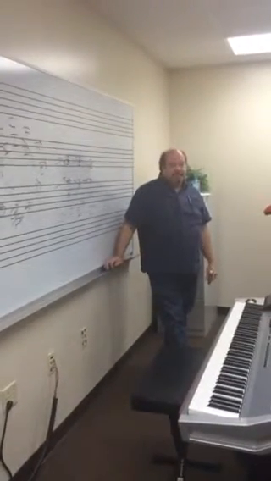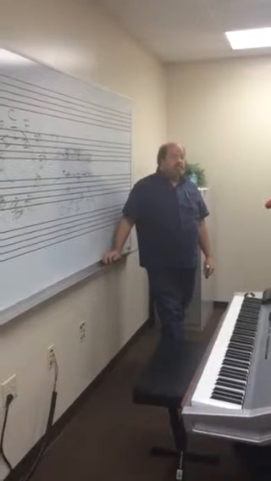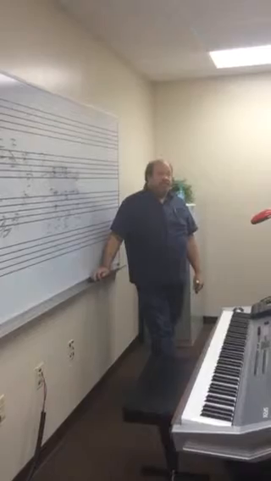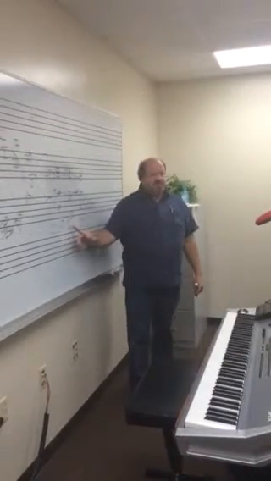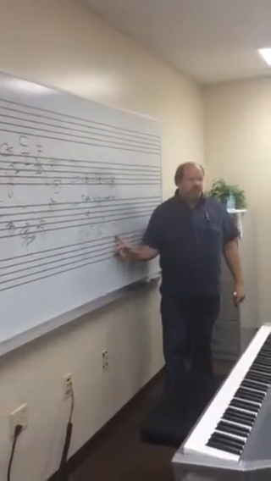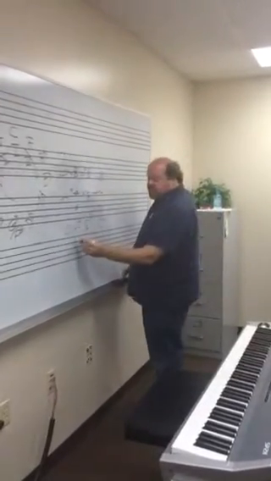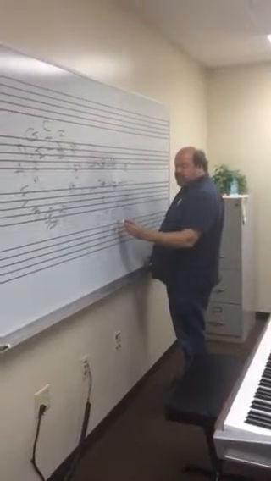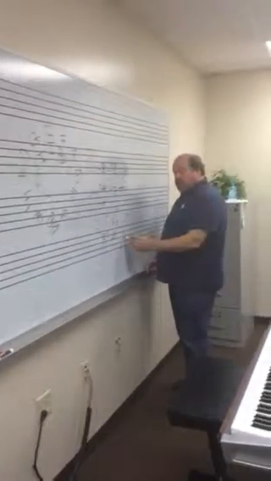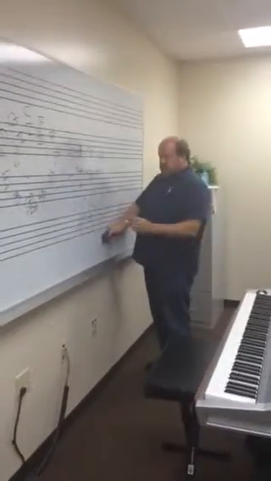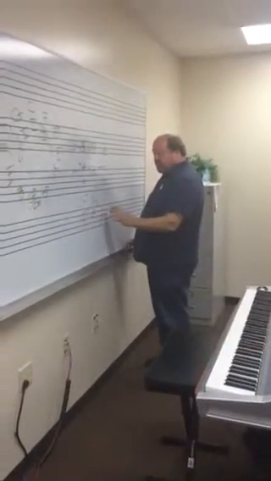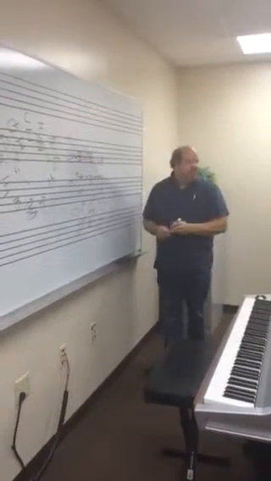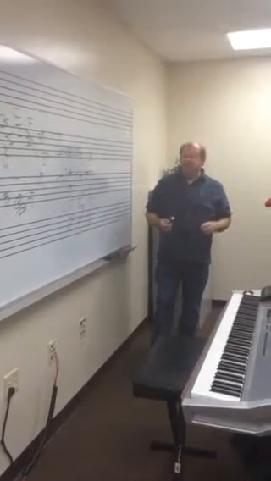Can you just explain that one more time? The progression, yeah. Well, we went from 2 to 5 to 1 in the key of C, which means we went from a D minor 7 chord to a G7, but it has a 9 on it. And then we went to the 1 chord. Are these all roots? These are all root position chords because the root is in the bass. You see that? It makes sense.